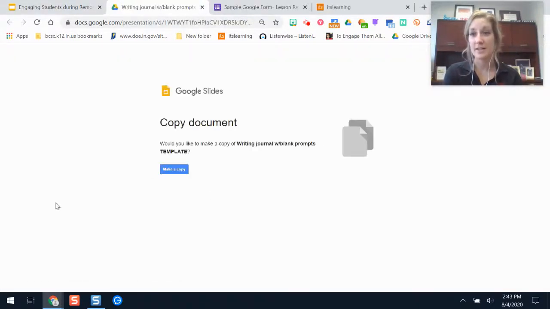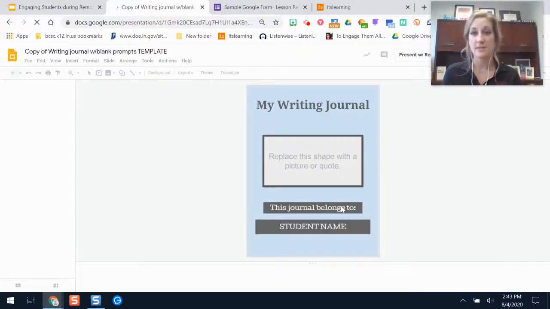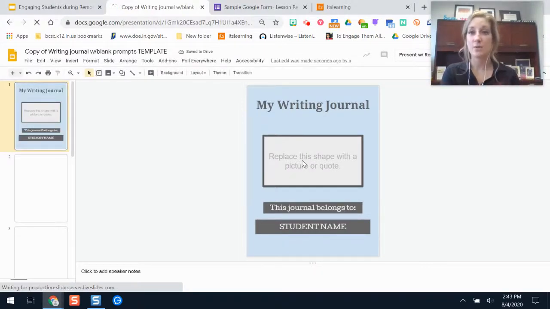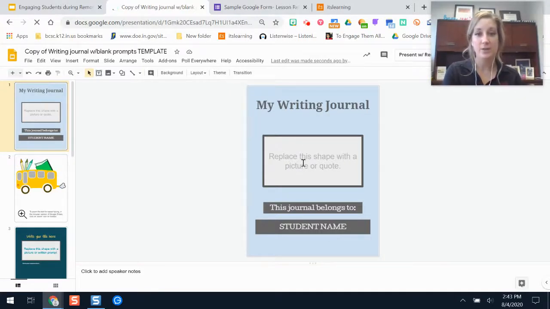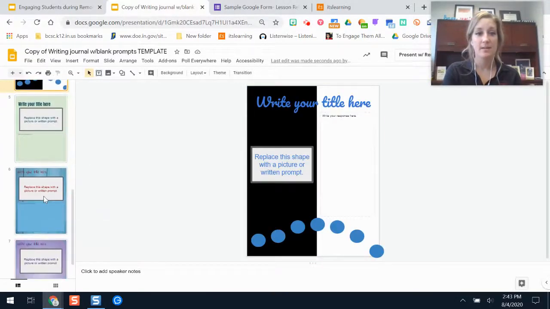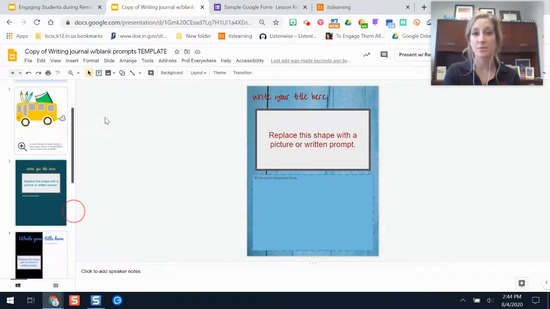Google Slides are a very flexible tool and are really helpful for giving students a way to express themselves without really a whole lot of constraints. And here's an example of that. This is a writing journal, but it can just be a reflection journal where students think about what they've been doing in your class and maybe what learning activities they've been doing, and if they're liking the virtual field trips, or if they're liking having choices, what choices have helped them learn. They can type and add pictures. They can even put links to their sample work on here. And they can add different slides to add different content. Lots of different choices here, and you can customize this and make it your own before you share it with students. It's a forced copy.